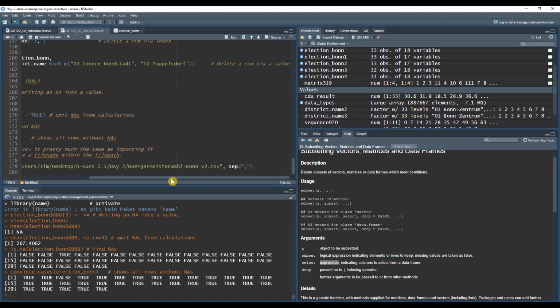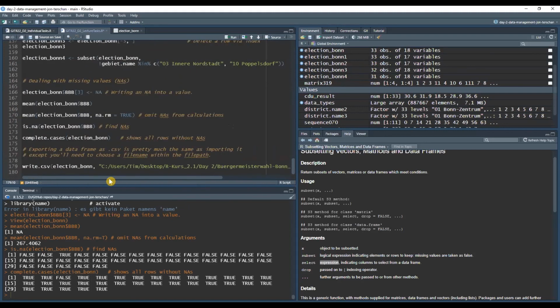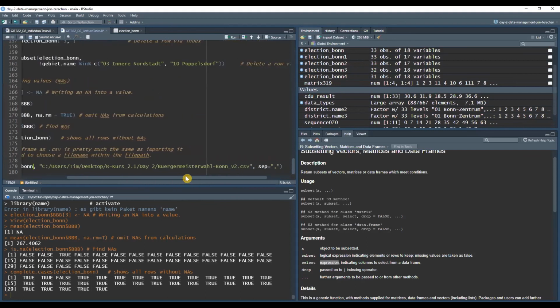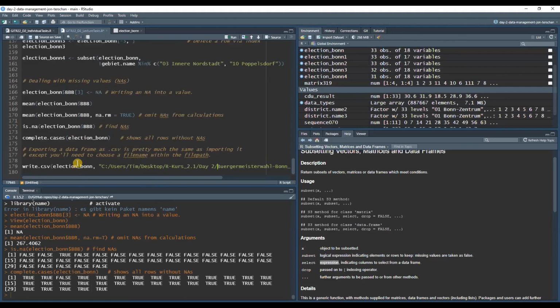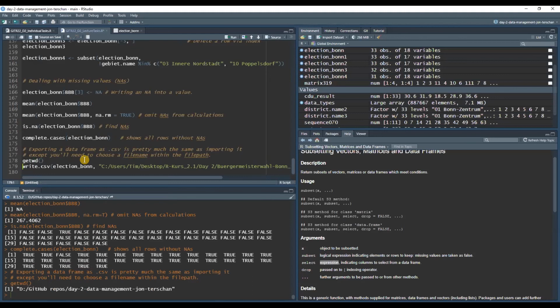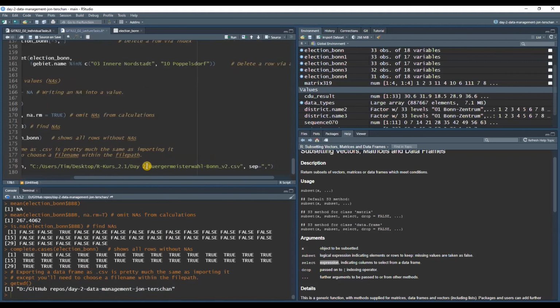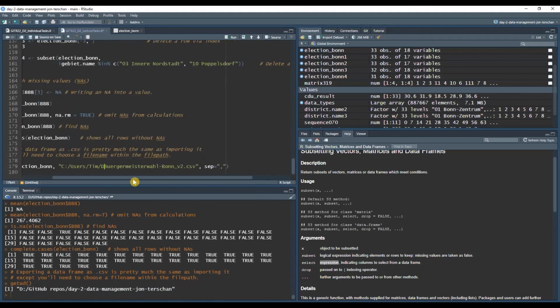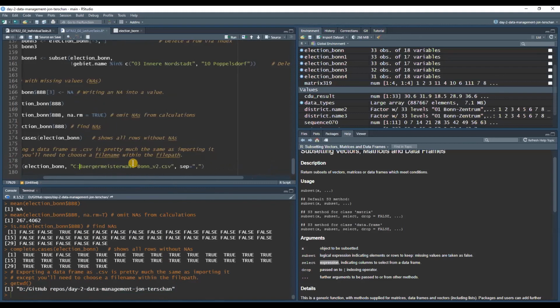It has a very simple syntax. It's exactly the same as in read.csv, except that you have to specify which data you're writing, which is our table at Geo.Bonn. This entire file path we don't have to use because we have our working directory set to this folder here. So we can get rid of this, except if you want to save it somewhere else that's not inside of your working directory.